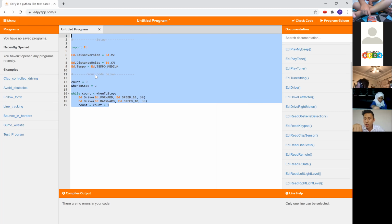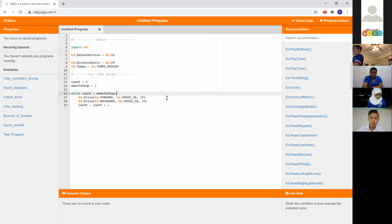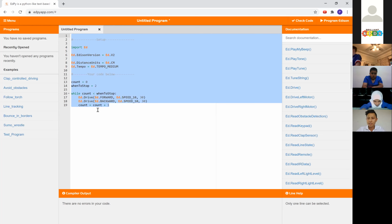Okay, can you put it on? Can you do the same thing again? But instead of the circle button afterwards, you press the triangle button. So can you copy the code, do the exact same thing again, and then press the triangle button.